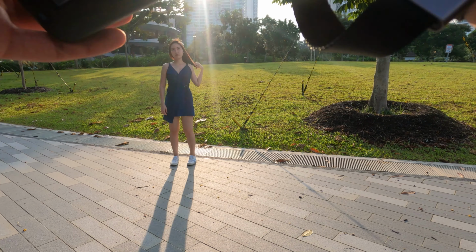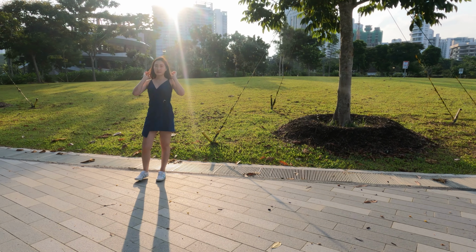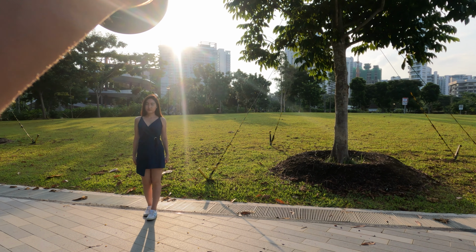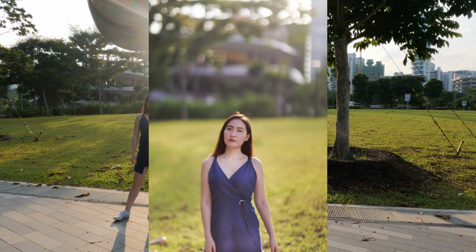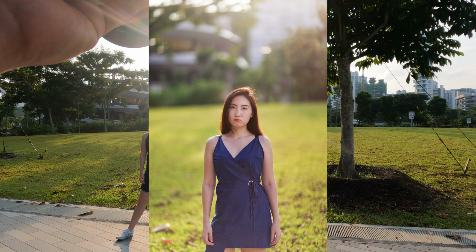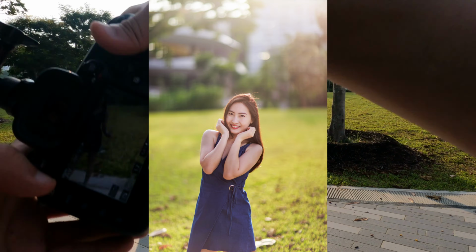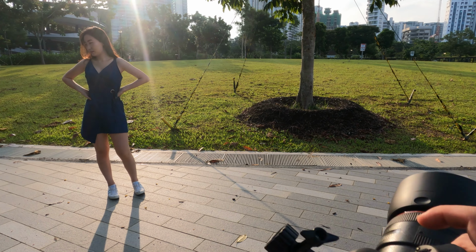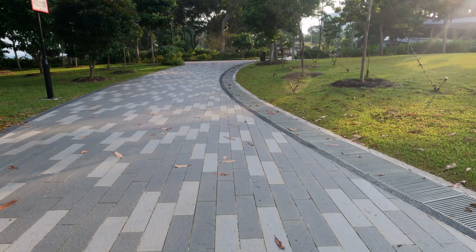Okay, we do the expression again. Happy, act sad, act angry. So we do a happy one first. Okay, then just act angry. Okay. You can see the images are very hazy when the sun is in front. 装可爱. Okay, good. Then see ya. Okay, we walk down. Next, shoot our expose for the face properly.